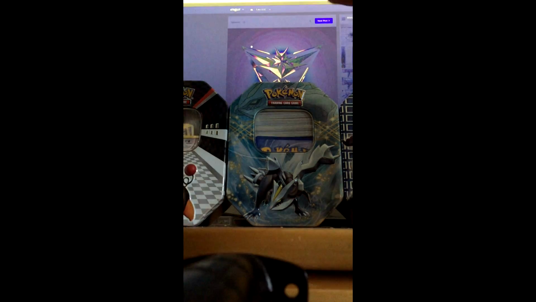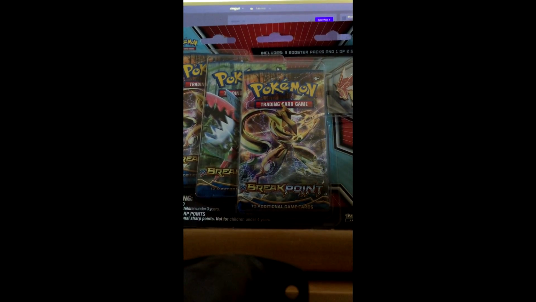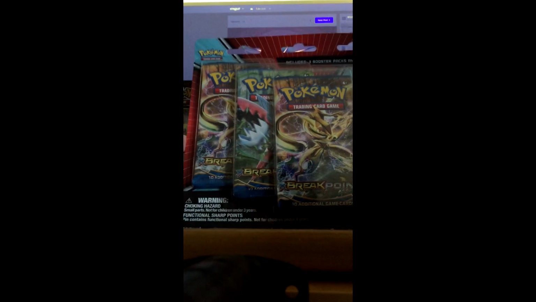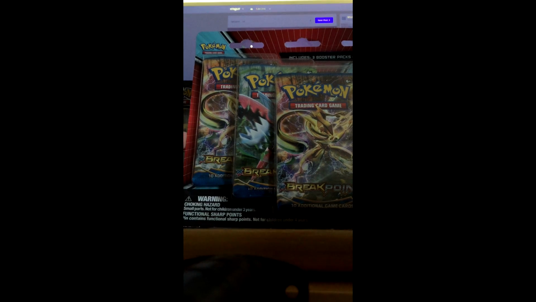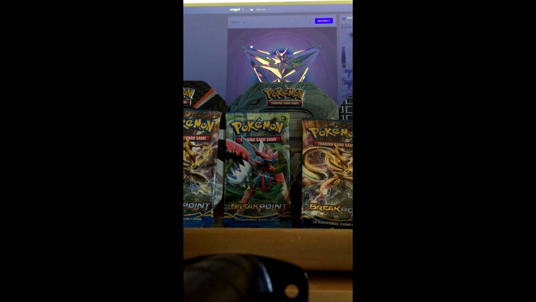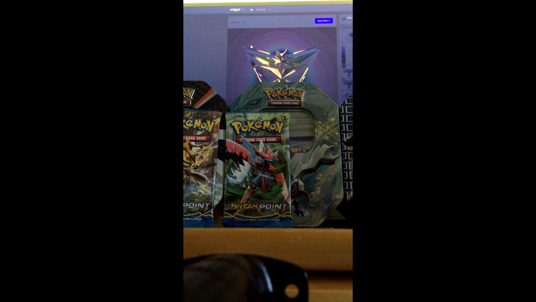Hello, everybody. Today we have a small little pack. I can't think of the name. There's three booster packs of the Breaking Point, and one pretty cool shiny Gyarados pin. And we're gonna be opening this today. All right, let's open the first pack.